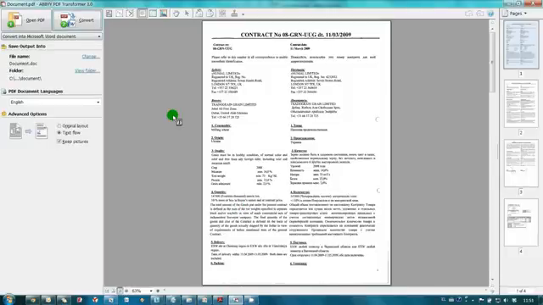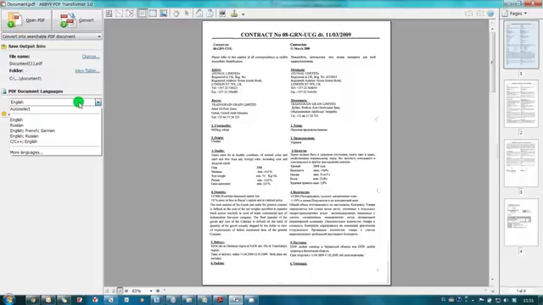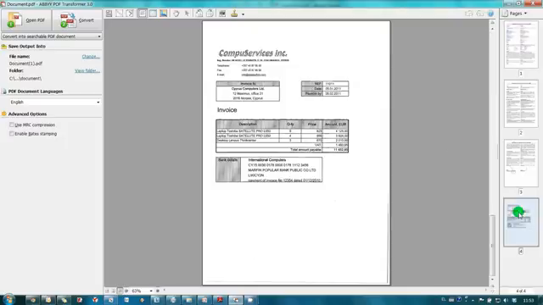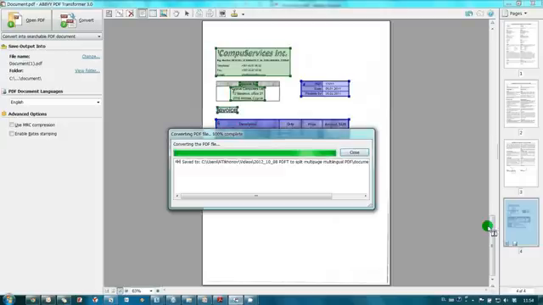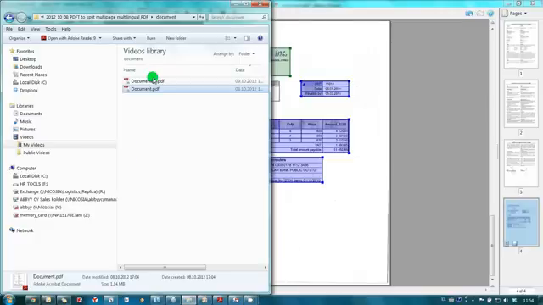Here is our file opened in PDF Transformer. The invoice should be saved in a PDF file and its language is English. Then I select the invoice in the page window, right-click and choose the Convert selected pages option. And here is our invoice saved in a separate PDF file.